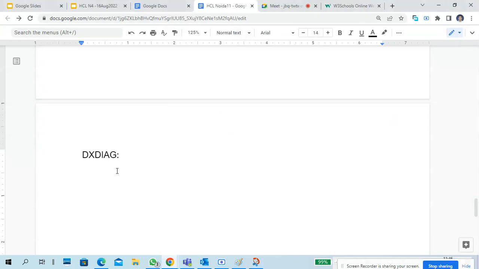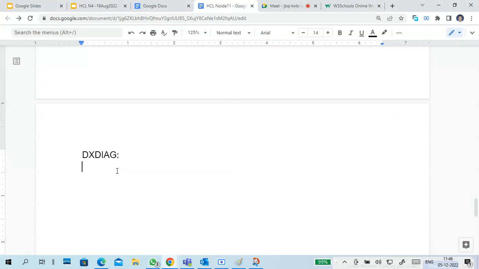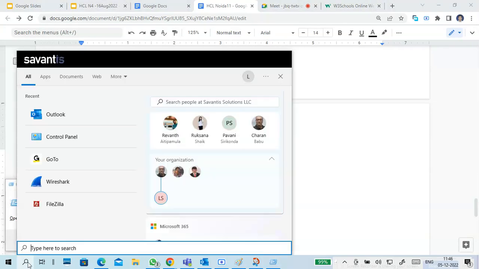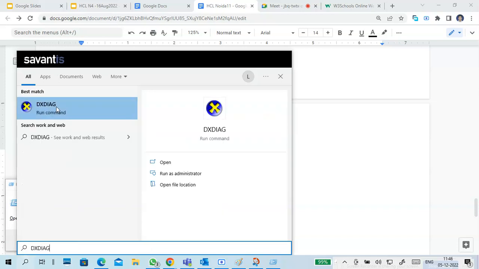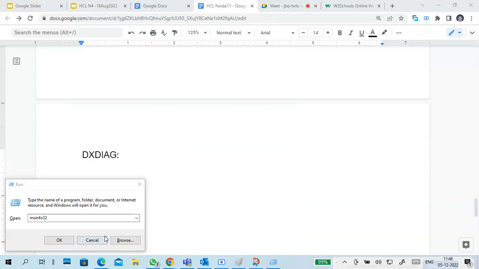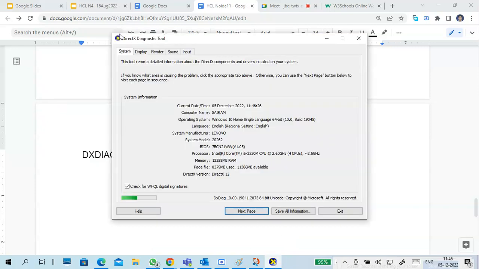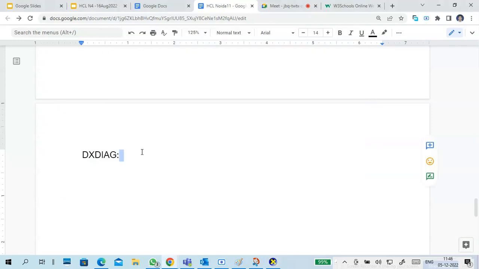It is for your graphics information. But from DXDIAG we are also getting system configuration. So you can go to Run and type DXDIAG. For this one, I am trying to show you in search: DXDIAG. Okay, in both ways I am trying to show you. It is open here. What is it? It is the DirectX Diagnostic Tool.